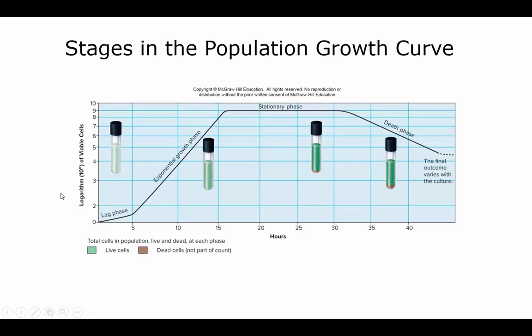So you can see here the lag phase, very little growth. They're adjusting. Exponential, everything's good. Plenty of food, the environment's great, they're doubling every time. Stationary phase, it's leveling off. Cell growth and cell death are happening at an equal rate, and they're just surviving. And then as you get more limiting factors in their environment, we get into this death phase and it drops off.